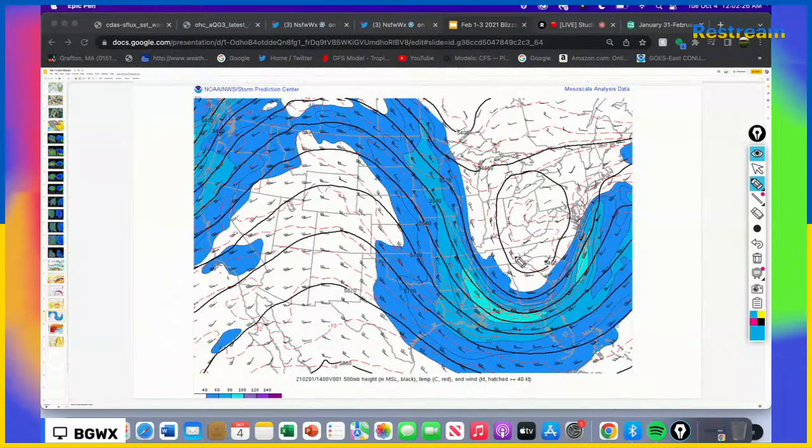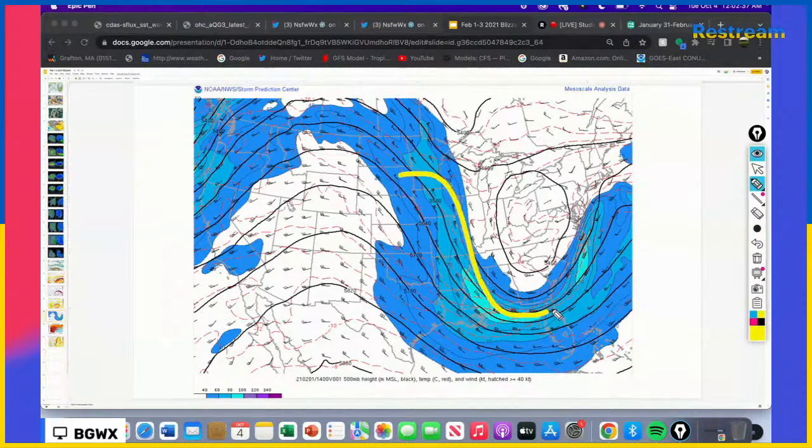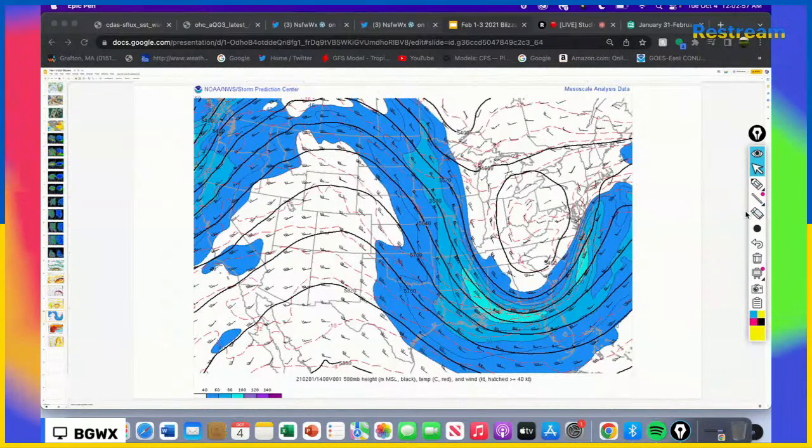But as long as you have some 500 energy to work with around a trough, all it takes is for you to inject some energy into that trough, and that's what we did. And from that point on, we kind of strengthened, reignited this 500 millibar setup. In this case, this became the main show rather than this snowfall, reigniting to the point where this East Coast snowstorm was going to become even more significant than what we saw out here in the Midwest.